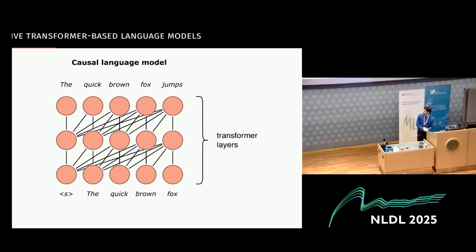Right. Because you can't use the future information, because it will be some kind of leakage. You couldn't really train the model otherwise, because if the model knew that the next word after quick is brown, if it had access to it, then it wouldn't learn anything. It has to be forbidden from this knowledge to actually learn what's the next word.